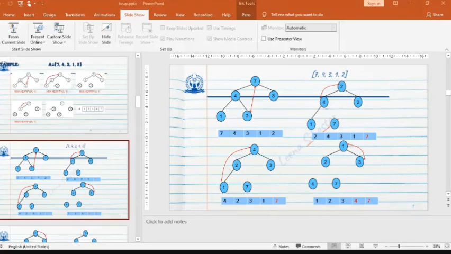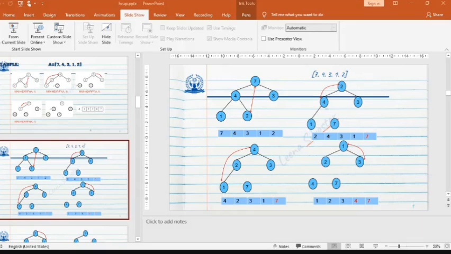Second largest element is at the root means we have to exchange this 4 with the second last position. So we have to exchange this 4 and 1. So 4 and 1 are exchanged, which means 1 will be at the root. So you can delete this link. 1 will be at this position.